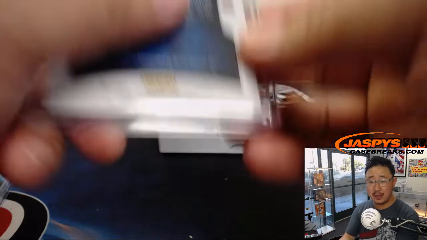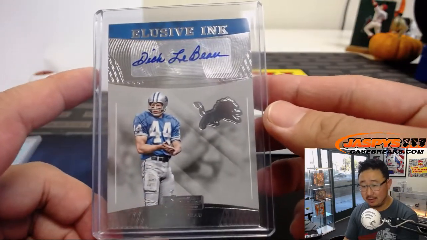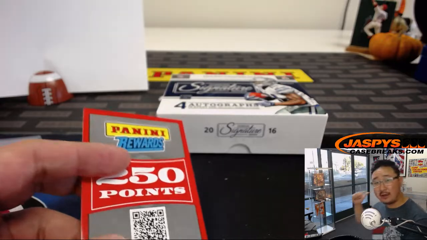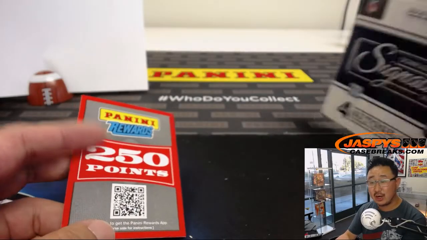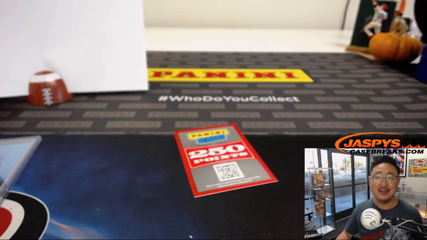And there you go, folks. That was Donruss Signature Series football from 2016, random division break number 3. Break number 4, the 4 boxes that are sitting back there, is in the store right now, and it's our last break of this stuff. So let's finish it off tonight. JaspysCaseBreaks.com. That's the old website. Go to the new website. That's where the good stuff is.